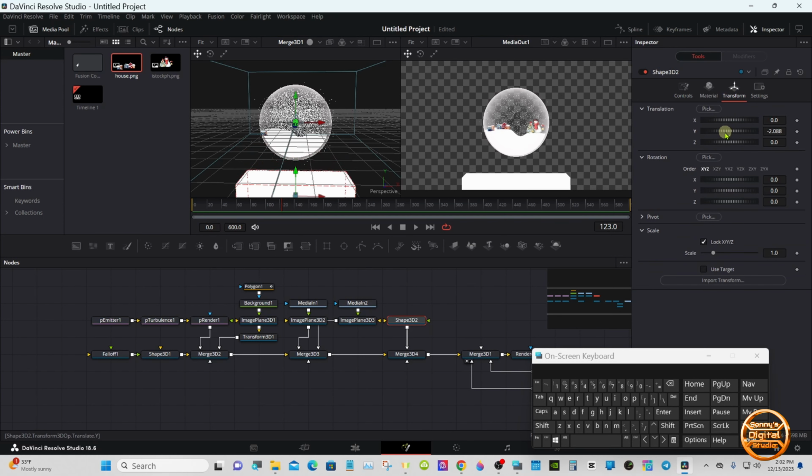In viewer 1, there's a little lighting switch here. If you select that, you can see the 3D a little better sometimes. Let's go ahead and add a shader to that. Shift spacebar and replace material.